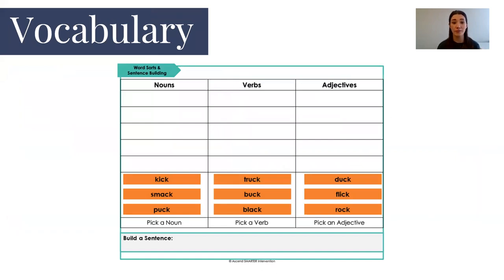Then we'll move on from spelling into vocabulary where you can absolutely use the spelling words and the list you just gave them or you can come up with new words. And they're going to sort the CK words if it's a CK lesson into nouns, verbs, and adjectives. So they'll stick kick up in verb, truck will go to noun. This is a great opportunity to build some vocabulary awareness as well. But once they're all sorted into nouns, verbs, and adjectives we're going to have them pick one of each and then build one sentence that uses all three words.